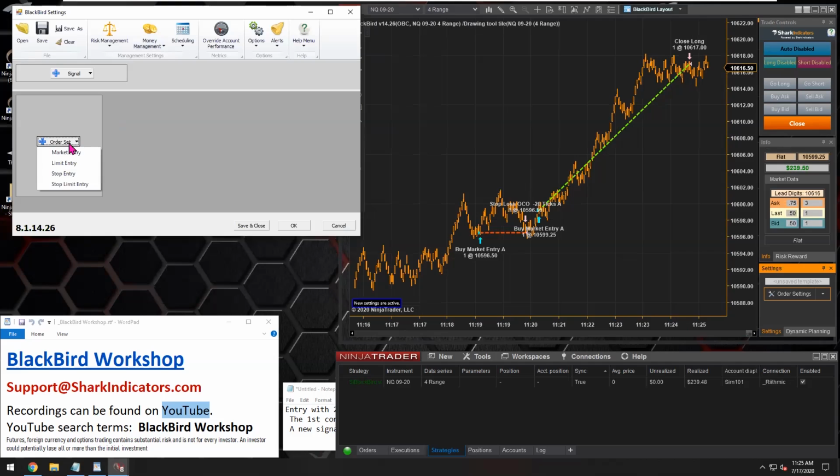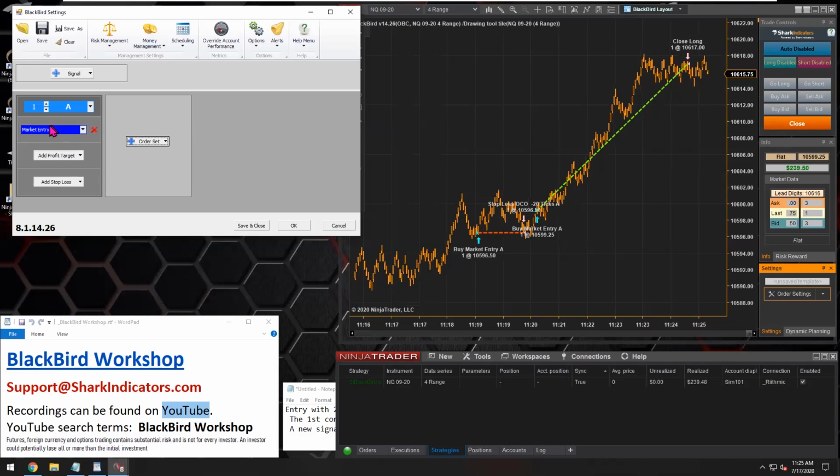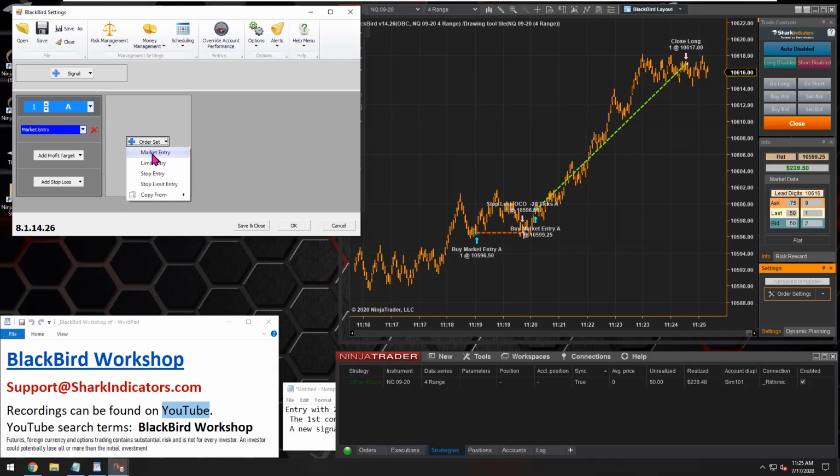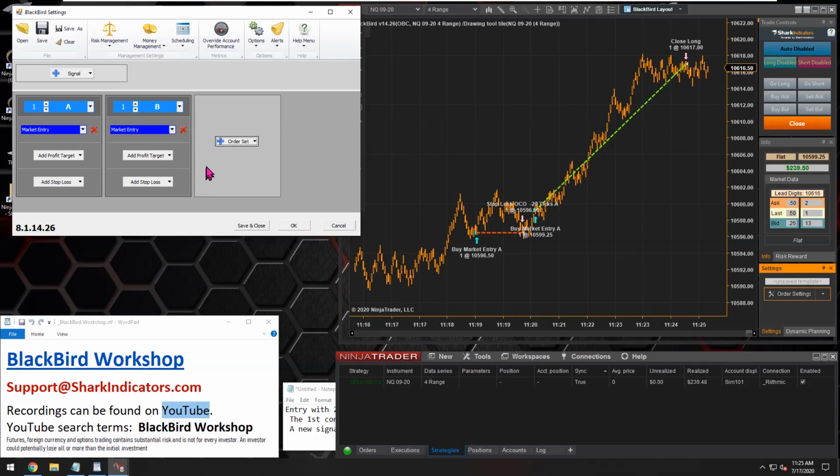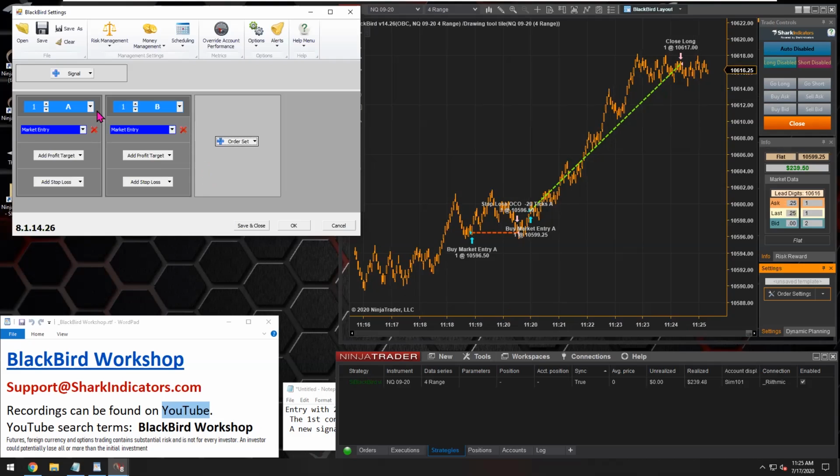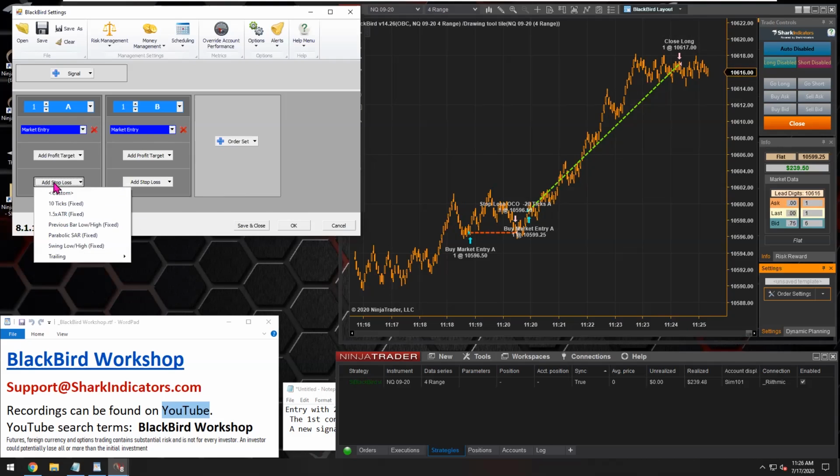And then step two is, let me just create some market entries here. So Richard's using 2 positions. So there we go, we've got 2 positions here. And we need a stop loss.